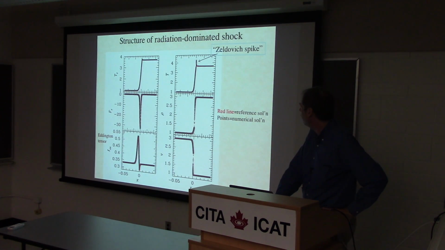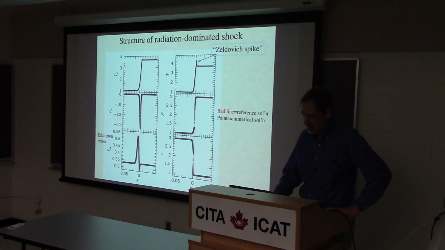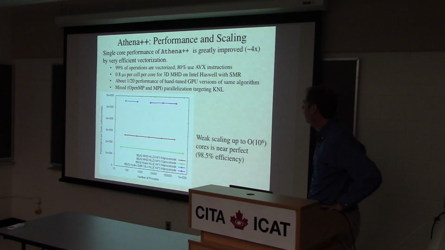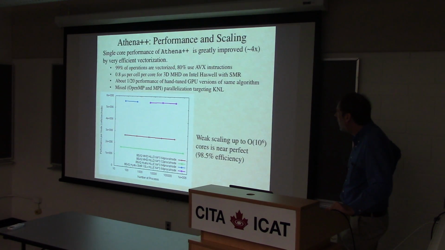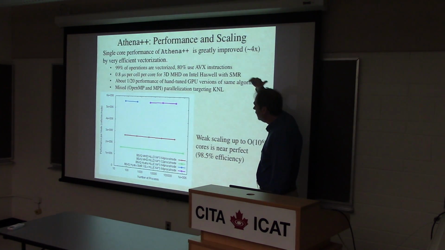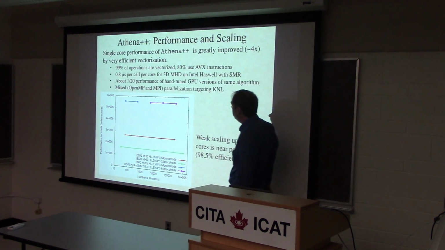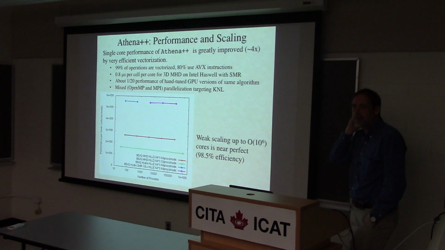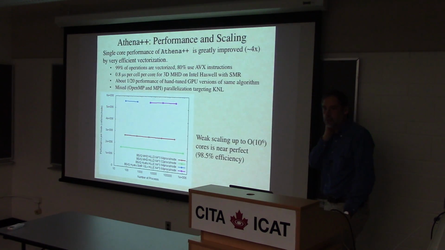So I won't say much more, but suffice to say there's a whole series of quantitative tests we've tried to do. Another feature of the method that's important is its explicit integration methods make it very, very scalable. So we worked very hard to make this new version of Athena very, very efficient, using standard vector operations on current processors. So right now it runs about 1/20th of the performance of a hand-tuned GPU code, which implements the same MHD algorithm. That's per core, however. Since current CPUs have 14 cores on them, we are within a factor of 2 of a GPU just on one CPU on the processor.